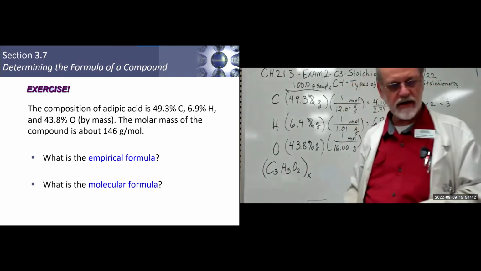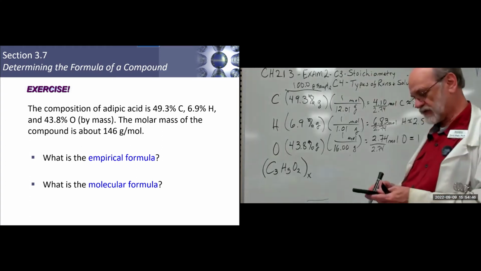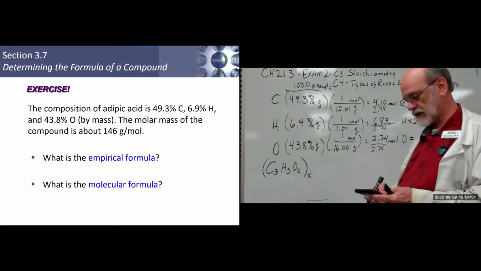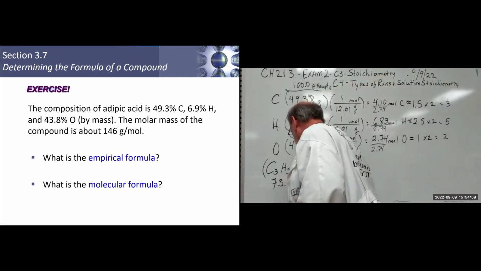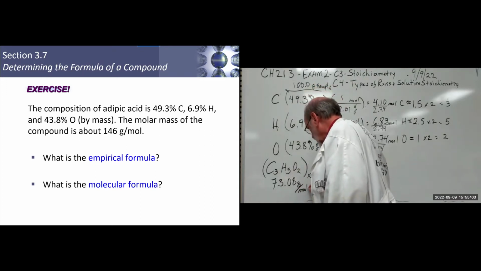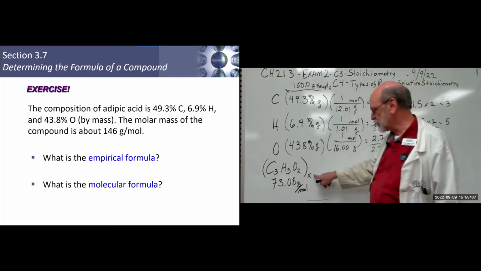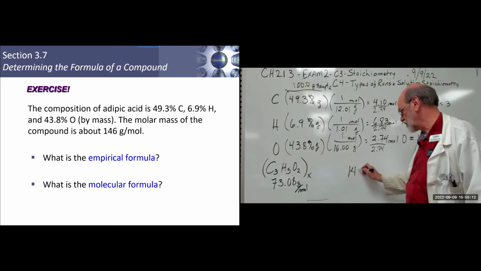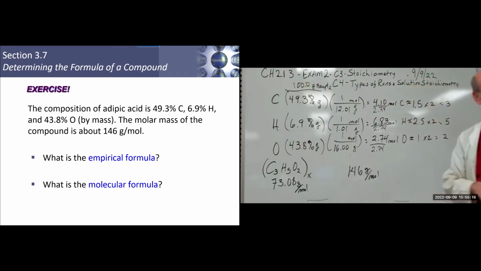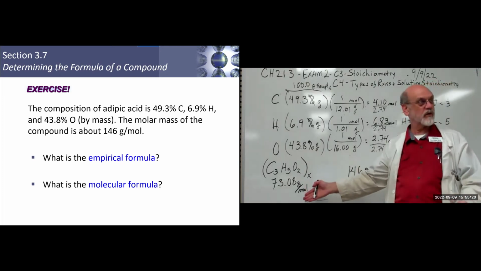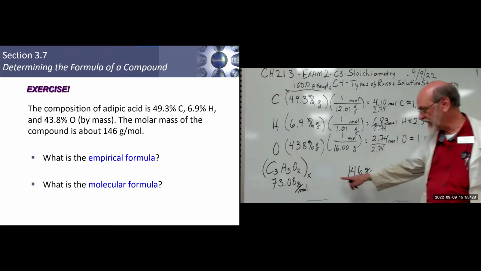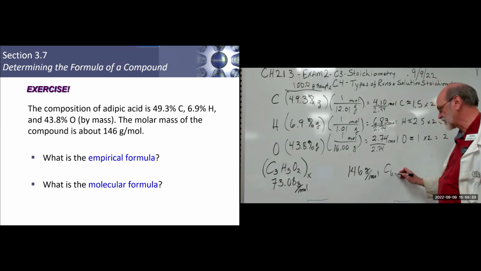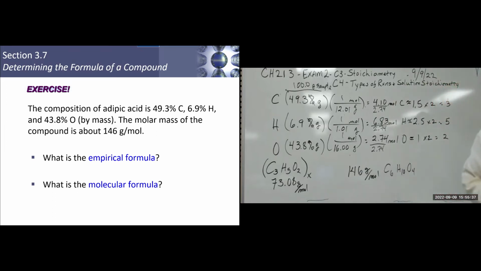So the empirical mass of this one is, let's see, carbon is 12.01 times 3, and then hydrogen is 5.05, and oxygen is 32, because they're 2 times 16. That's 73.08. So this one is 73.08 grams per mole of that formula. So what would this have to be to give us that value, 146? It won't be 1. 1 just leaves us where we are. What about 2? I think 2 is pretty close. If X is 2, then you get this value out of it. So that means this one is C6H10O4, 2 times.